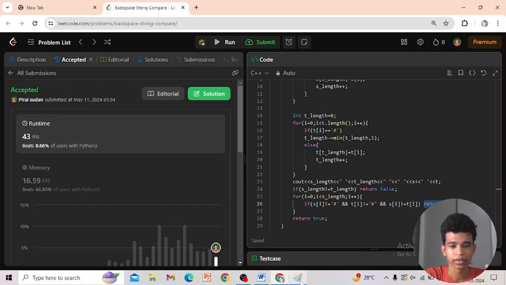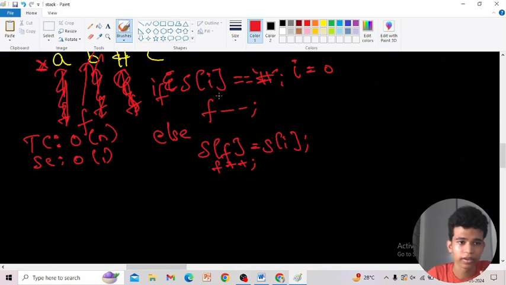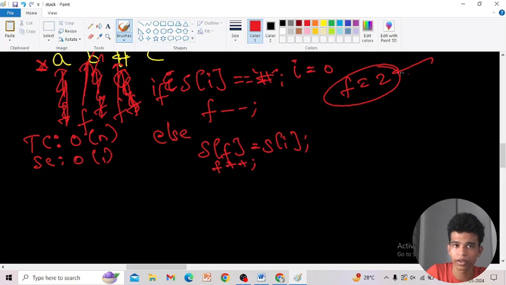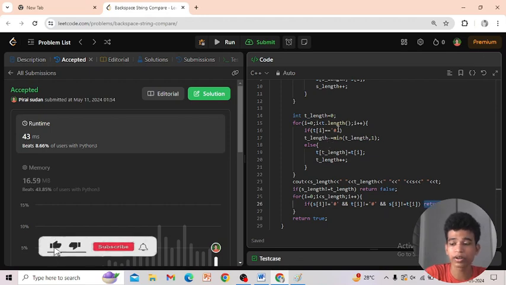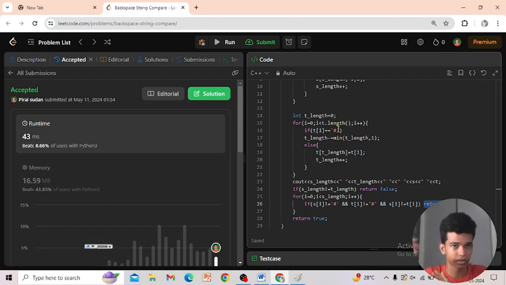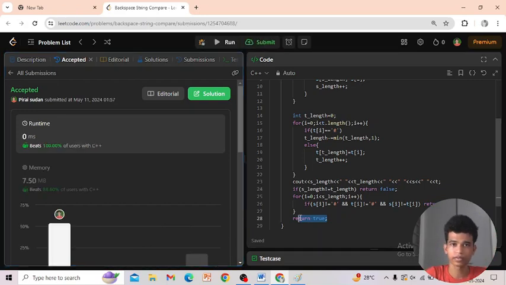Okay. See here, let me take this example. You'll be more clear. Where does F stand? F is standing at this point at last. What is the F value? F value is 2 at last. So we will take two strings, A and C. That's why I am using s length and t length, to represent the length of s and the length of t after we have done all the stuff. Okay. And so return false. Now return true if it is executed successfully. Let me submit it. Yes, it is submitted successfully. Thank you.